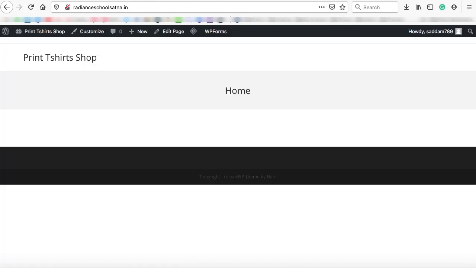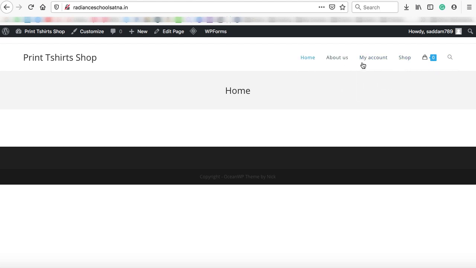Okay, now let's go ahead and we can refresh our home page. Here we go. So you can see home, about us, my account, and shop menu is showing over here along with the menu cart icon. So when you add the product into the cart, this number will increase and the product will be displayed over here. And there's also a search icon. So this is how you can create the menu in your e-commerce website.